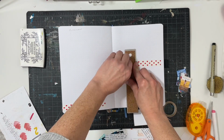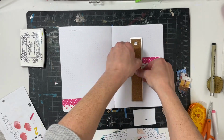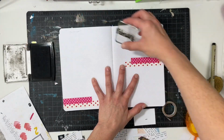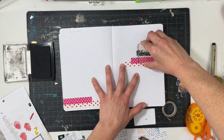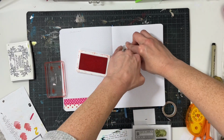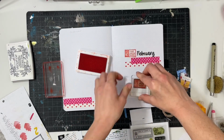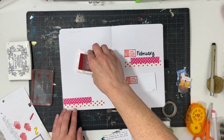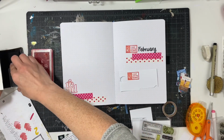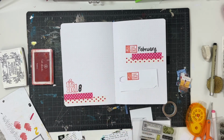All right, so for the February pages, I am opening again with the washi tape design. I'm actually sticking with the same design for the monthly opening page and the stats page. It's going to make it easier to finish my project. And also it gives me more room to be creative and make different designs for the monthly favorite books. So of course I went with lovey-dovey colors for February, pink and red.